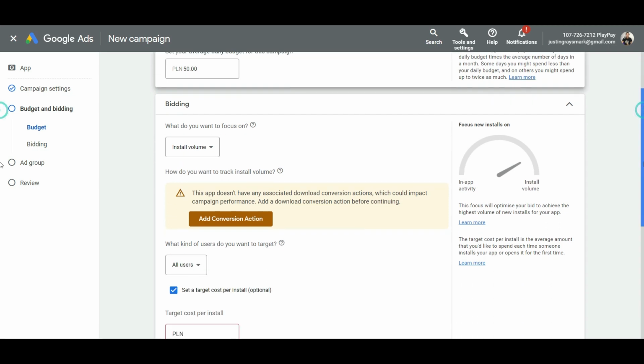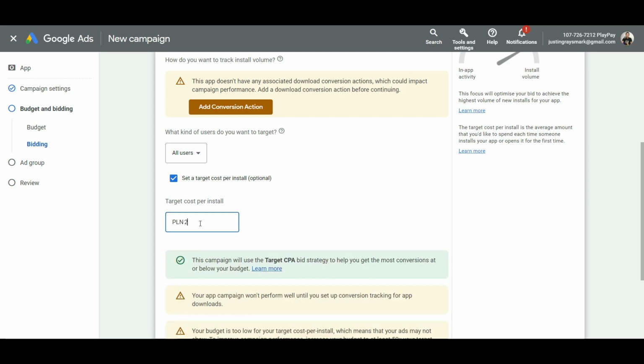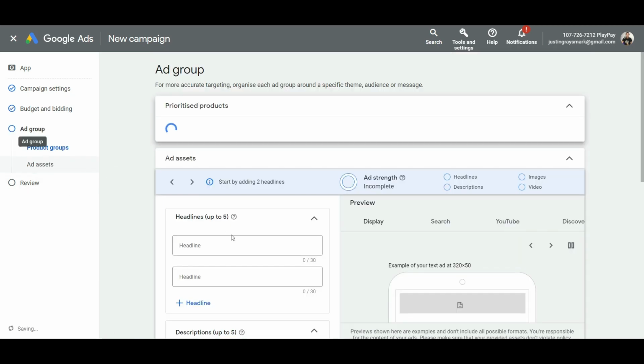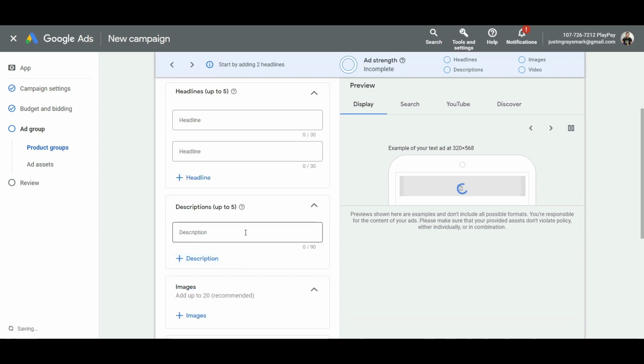And then you will just go down to your target cost per install. You want to maybe target 50 cents an install, which should be about 2 PLN. And then you would write a headline and your taglines and all of that. Make sure it's something catchy. Obviously all the stuff you'd need to experiment with a little bit, just to get those cost per clicks as low as possible, which is the name of this game.